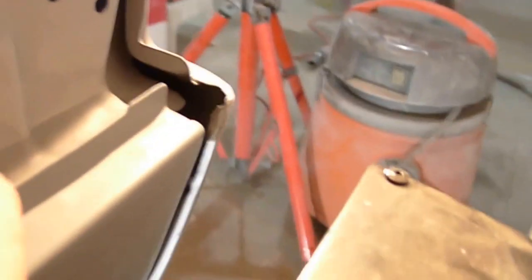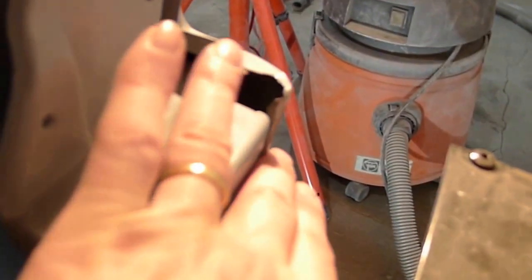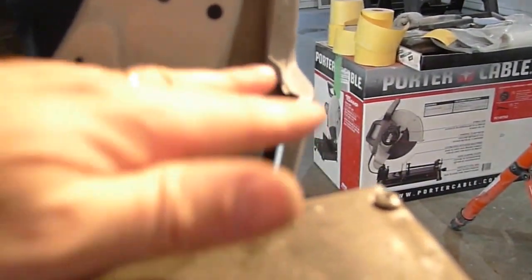I noticed something this morning. It's a bit of a drag. When I've got the door gap set perfectly, I'm about a 1/16 of an inch sticking out, and it's not a crisis by any means, but because it's sort of hidden by the bumper, it's hidden by the grill sticks out and stuff, so you don't see it.